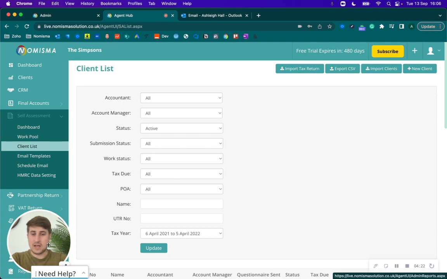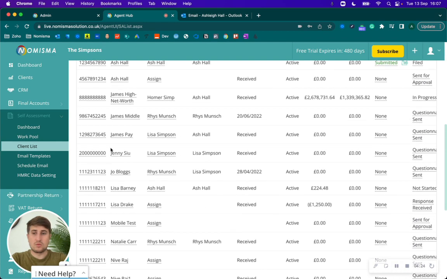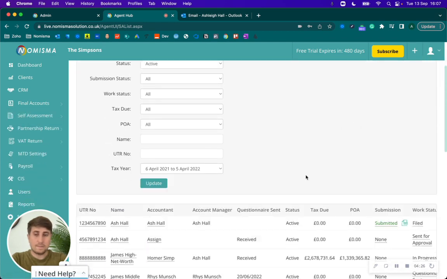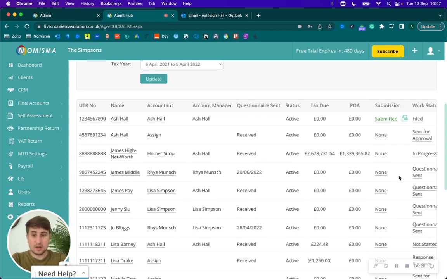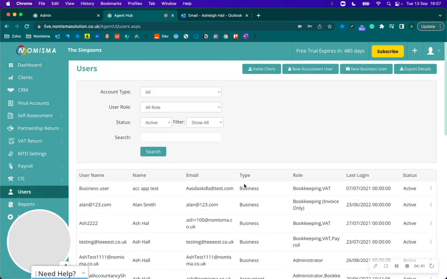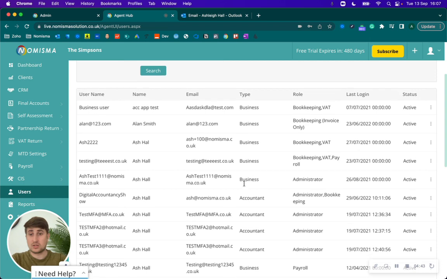And in addition to creating new users, if a user has already been set up on Nomisma, so they've got a login to, say, a bookkeeping profile, in order to access the self-assessment app, instead of creating them a new login, what you can do is go to users on the left menu, search for the business user that you would like to assign to a self-assessment.